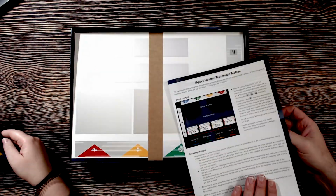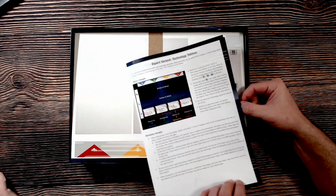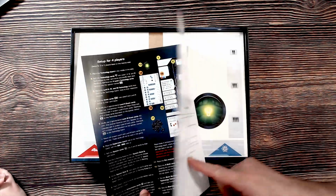This looks to be an expert variant. Ooh, challenge accepted. A whole bunch more stuff to do for the expert variant.